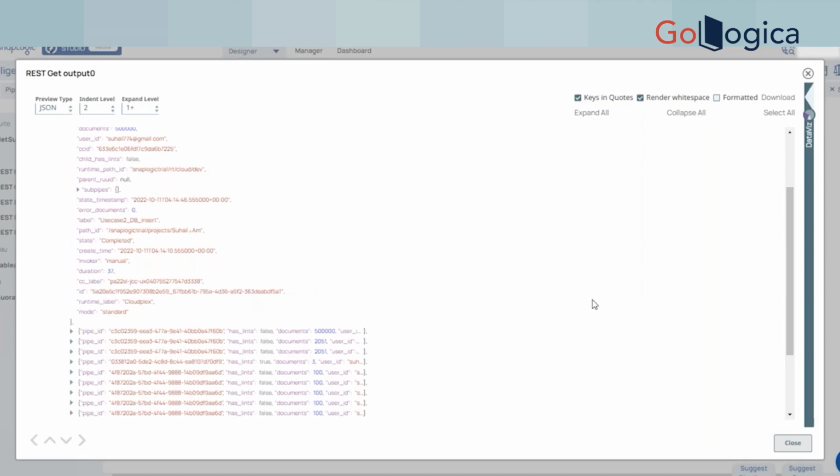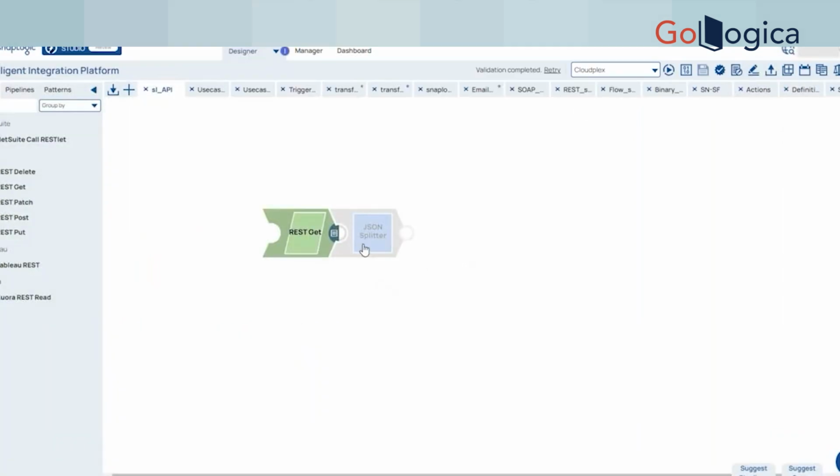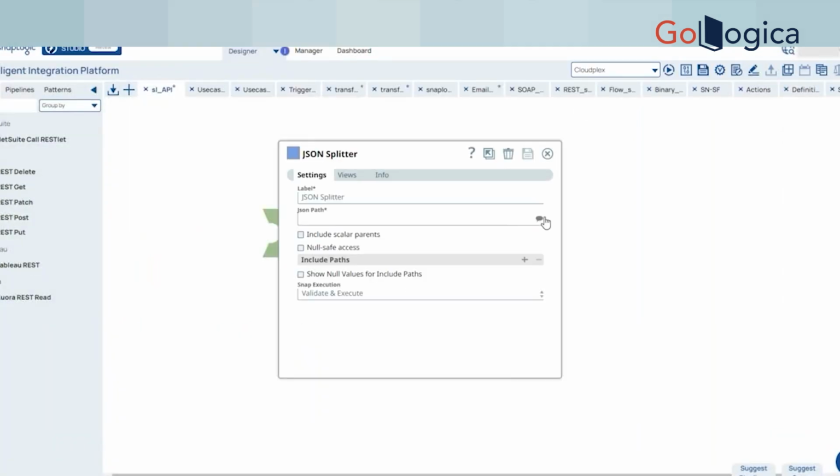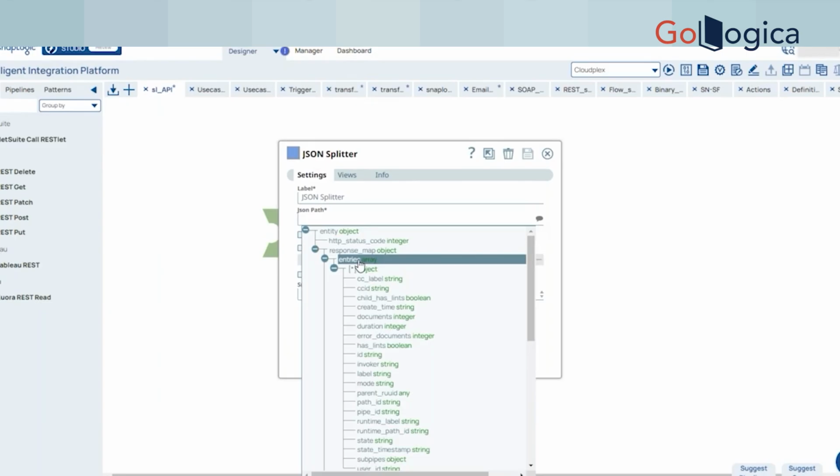Here, we'll use a JSON splitter since it is an array of entries.